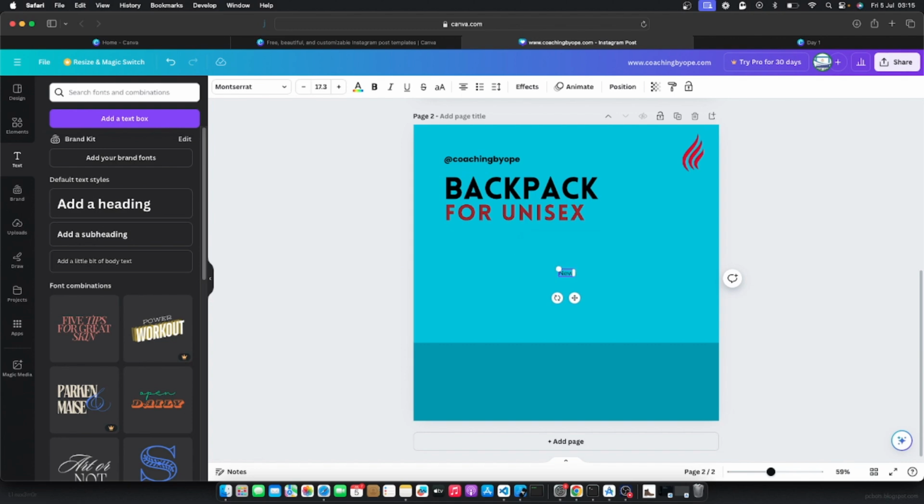First of all, we have new color. I think the color should be like that. We have long lasting, theft proof, and we have for travelers, side pocket.